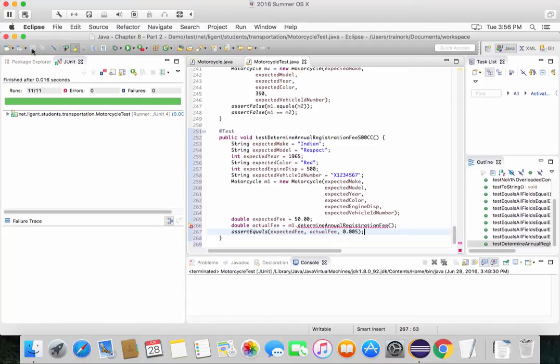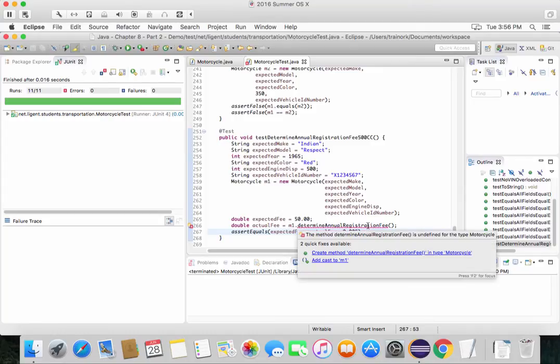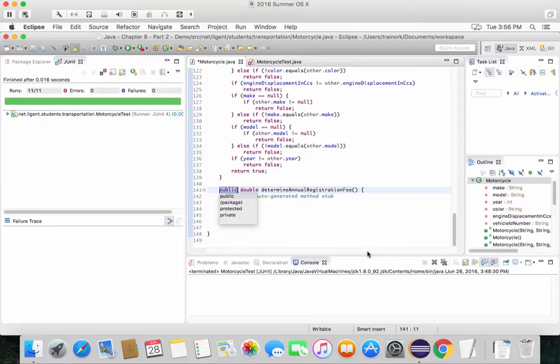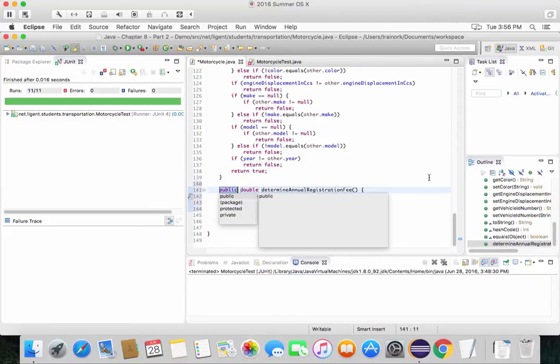All right, looks good. Now I can't run this because I don't have any code to call, because I'm doing this silly cockamamie test-driven development. Well, I could just say that I want them to create it. Well, look at this. It's gone over here, and it has created a method for me. It hasn't put any real work in it, okay? It's returning a 0. That's okay.